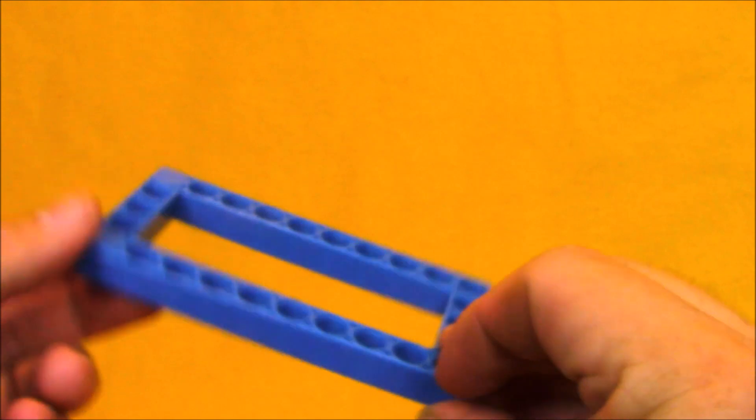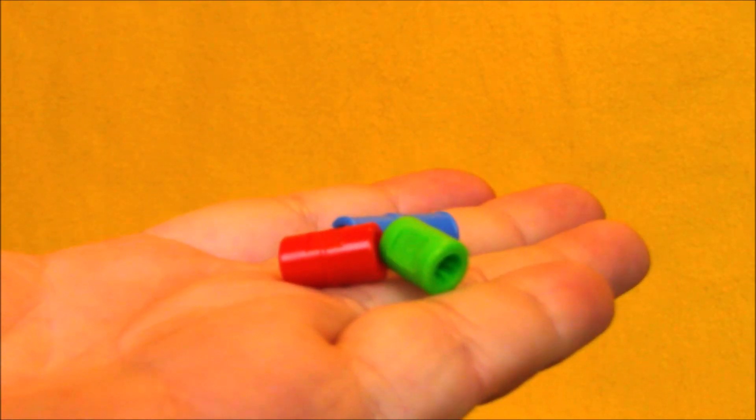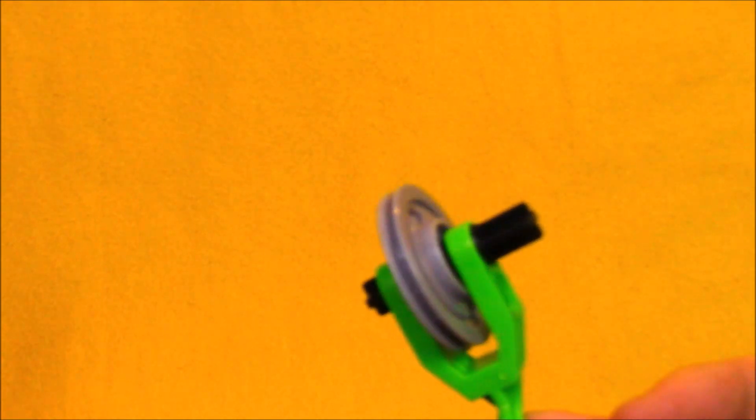The set includes some frame pieces, as well as some rods that have a series of holes in them. There's multiple different color connector pieces in different lengths, different types of gears. You can assemble your own pulleys.